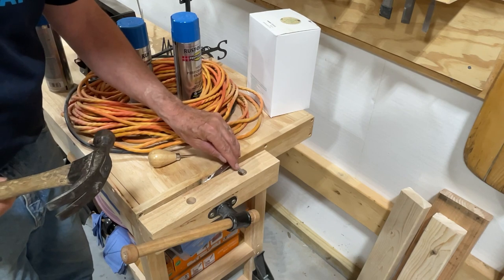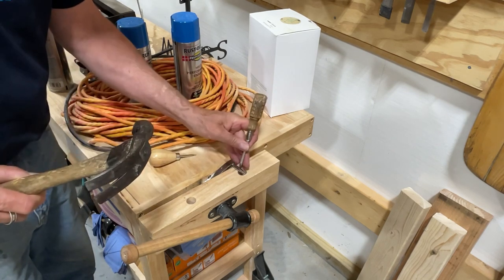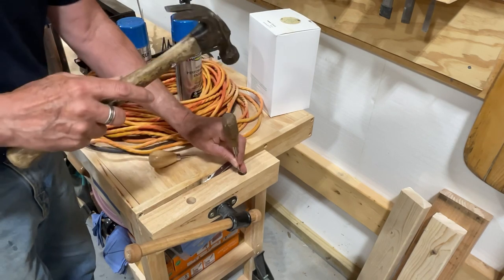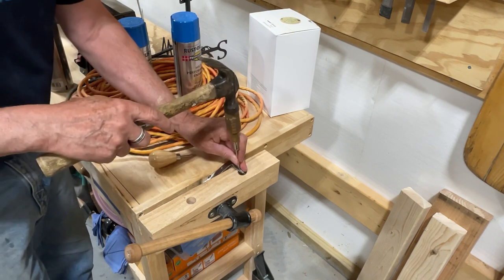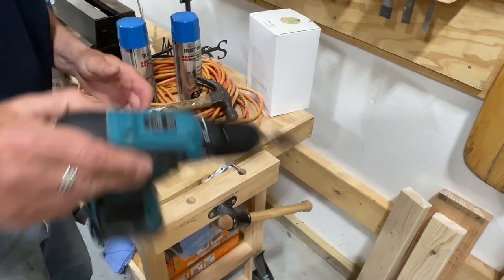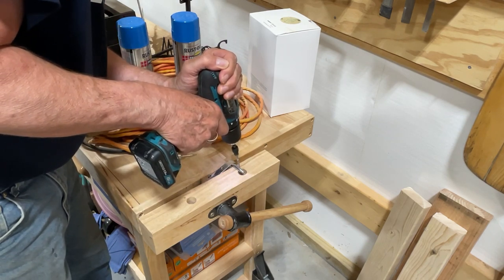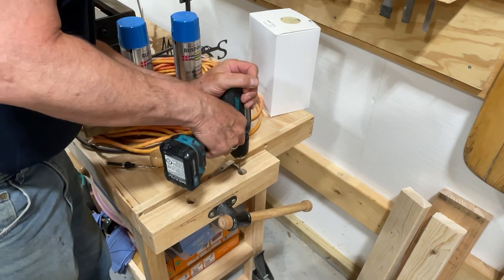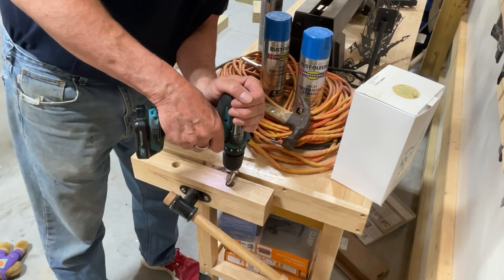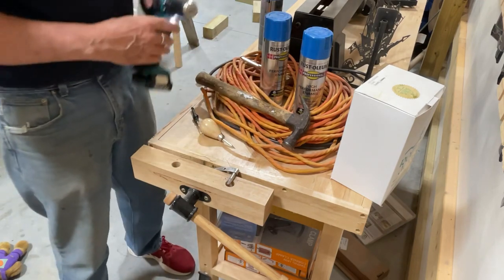I want to drill a hole through this pintle because I want to be able to put a lock ring on the bottom of that so that it can't pop back up out of the gudgeon. I need a punch, but I don't have one. I'm gonna try to use this screwdriver and see if I can get this started. Might be enough. Take the drill and see if we can get in there. How about that? I don't know if it's big enough.